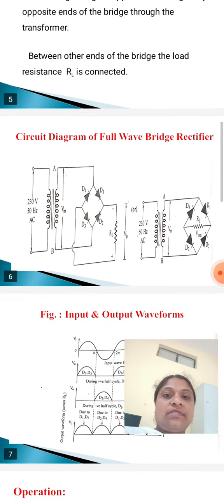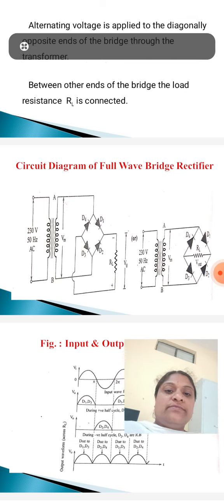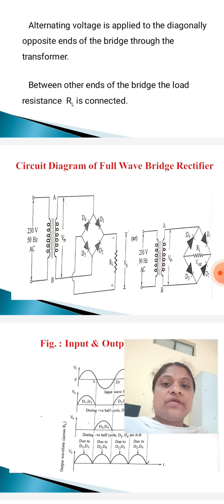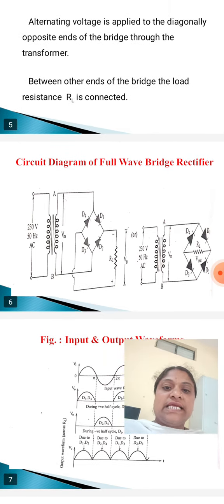Next, observe this circuit diagram. Here 2 circuit diagrams are displayed, but you can select any one of them. Both are the same. Observe the circuit diagram: the transformer primary winding, and the input signal, the alternating input signal voltage, that is the AC supply voltage. We can find the input waveform, the AC signal waveform, a sine wave.